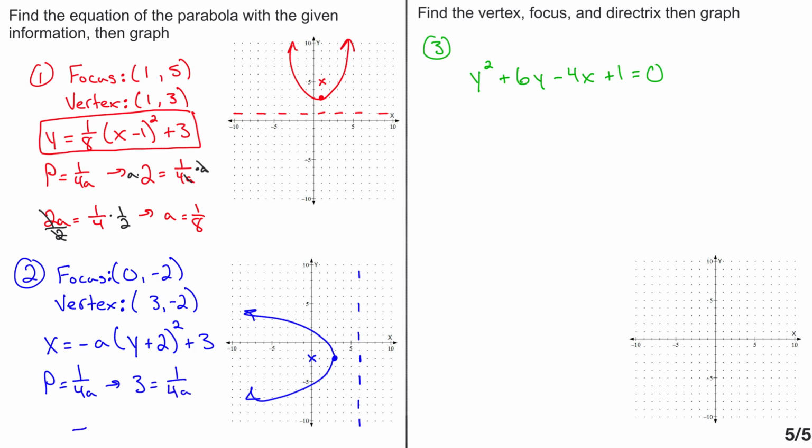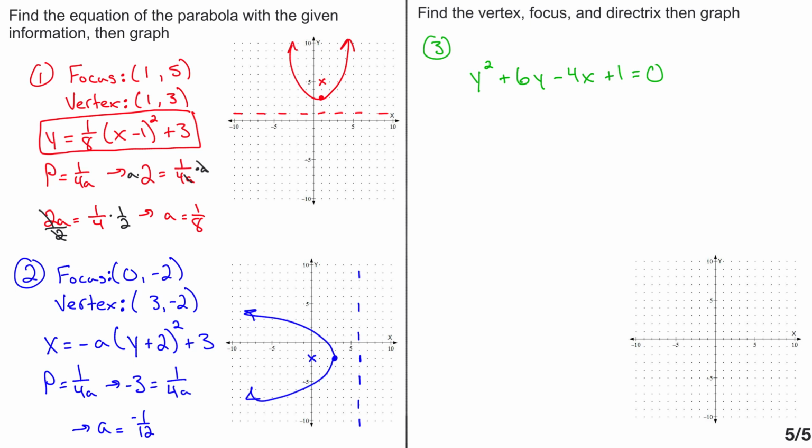And do some math magic. Multiply a to the other side, then multiply both sides by 1/3. We're going to get a is equal to 1/12. Now it is negative because we're pointing left. I knew it was negative because we're going in the negative direction. But if you wanted your math to actually support that, technically the p-value is -3, which would make this a -1/12 if you wanted to have it match up.